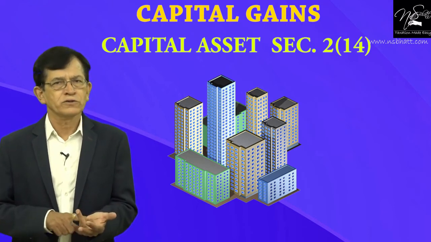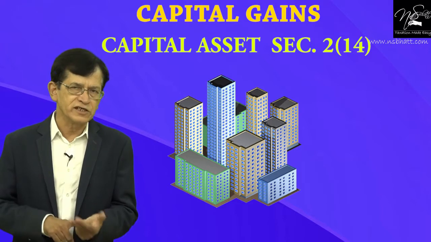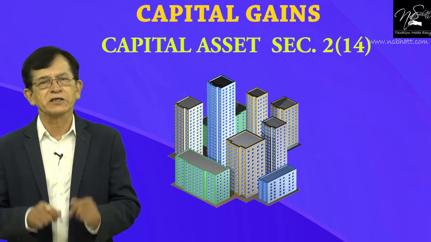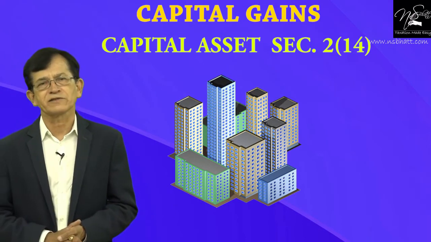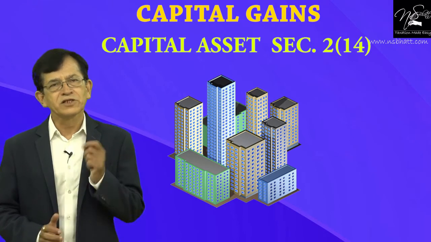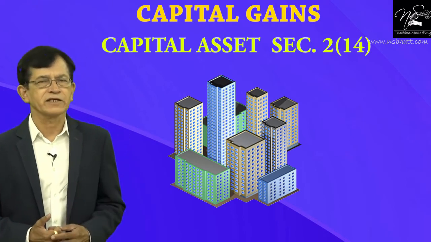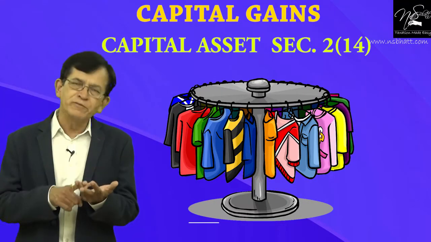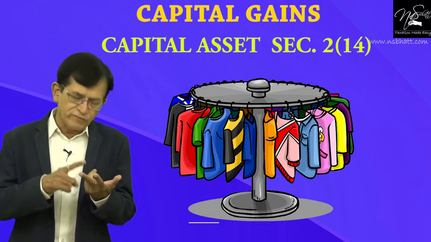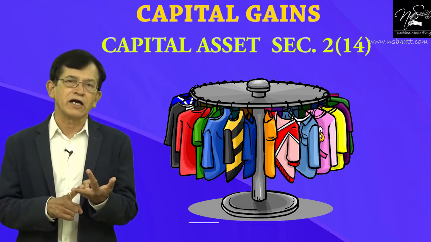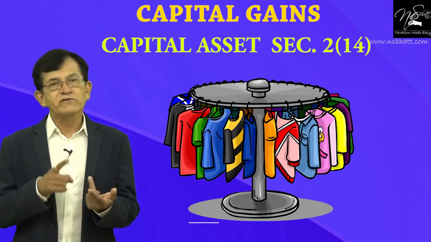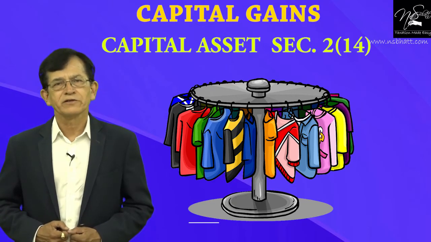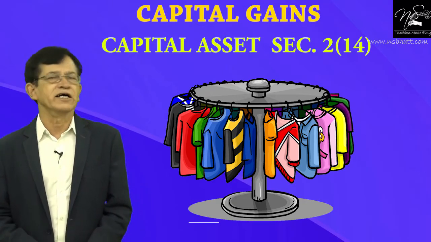Number two, take the case of the building in which you are residing. Is it movable? No. Is it of day-to-day use? Yes. But since it is fixed, not movable, it is not a personal effect. A building will be called a capital asset. Third thing, let's take the wearing apparel, the clothes that you wear. Are they movable? Yes. Are they of day-to-day use? The answer is yes, by and large. So when you sell off your wearing apparel and you make a profit, it should not be called capital gains.